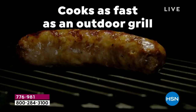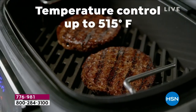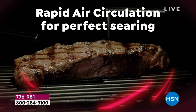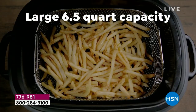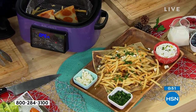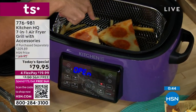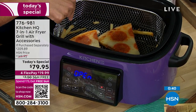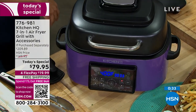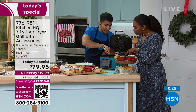This is fantastic — we would literally have to spend all day cooking to show everything you can do with this. The beef function is great; I wish I could show you the roast beef dinner — all those recipes are at HSN.com. Dehydrate is great for making your own jerky, vegetable chips, fruit chips — you can go as low as 140 degrees. And for leftovers, do not put pizza in your microwave — you're just steaming it, making it floppy. Air fry your leftovers.